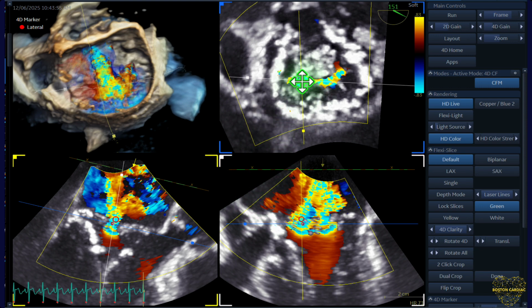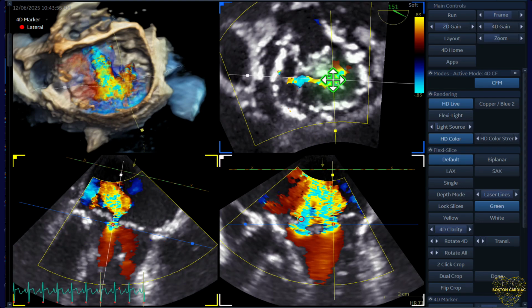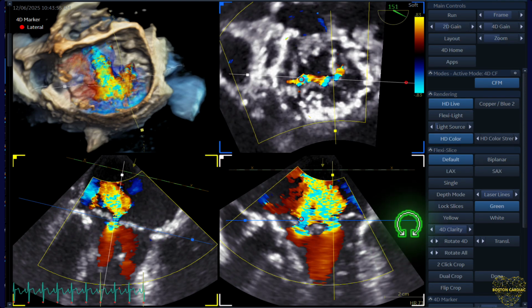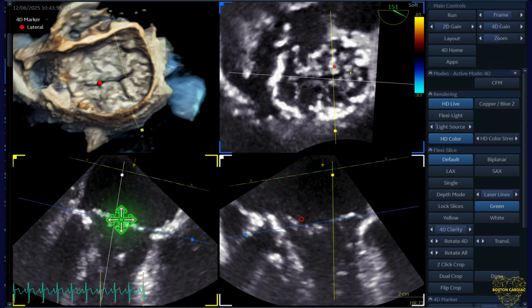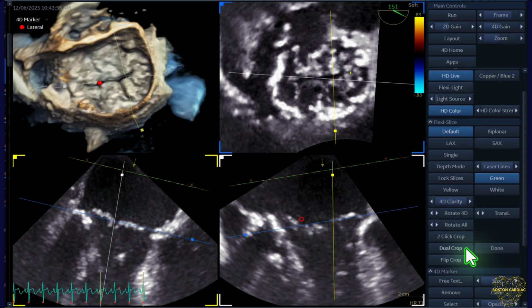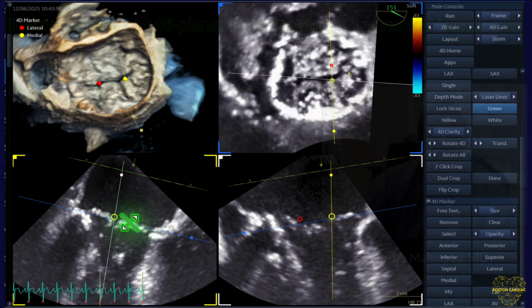Now we are going to repeat this function to move this crosshair onto the most medial aspect of the regurgitation jet, again confirming from multiple cross sections that I am in the middle of this jet, and I'm looking at this jet as orthogonally as I possibly can. And then again, I'll take off the color flow information to see, lo and behold, there is a large coaptation defect. Again, going on to the landmark function, I am going to put a medial effective regurgitant orifice area, and you can see it is represented faithfully in this rendered image and the other three sections as well.